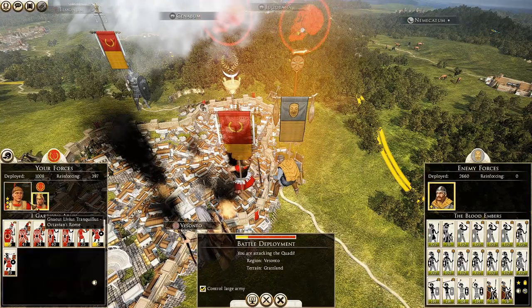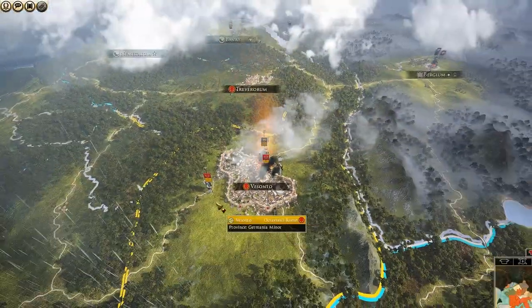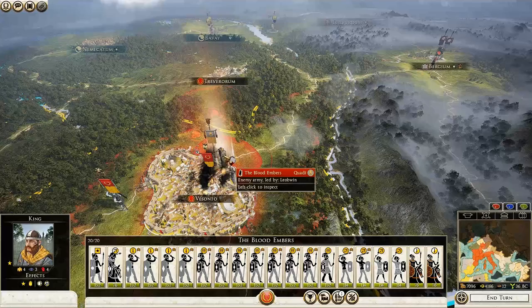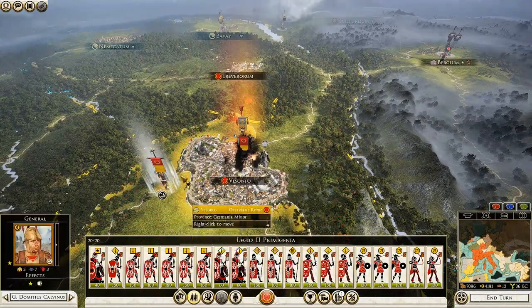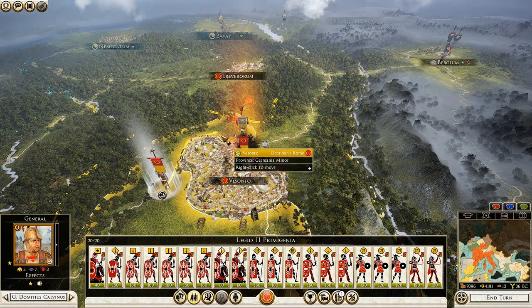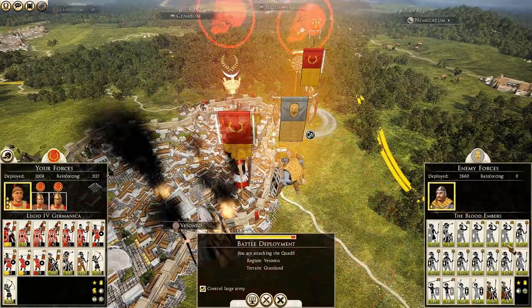Really? Oh, he's not far enough up? He's still not far enough up there? Really? Oh, is it because he's on this side of the cell? All right, well, I guess we're going to have to force march him up a little bit further. I guess we'll just bring him around over here. That should be it. There we go. Okay, beautiful.